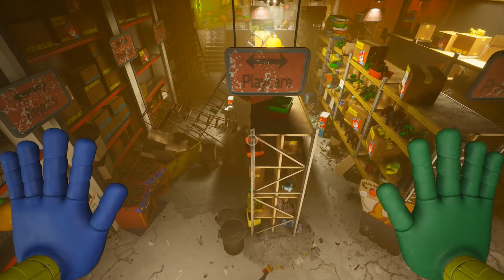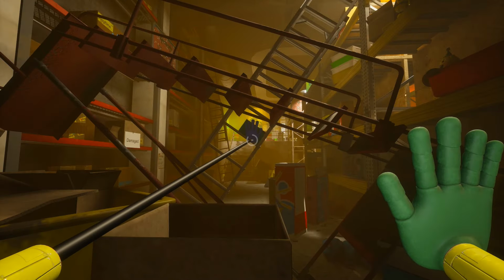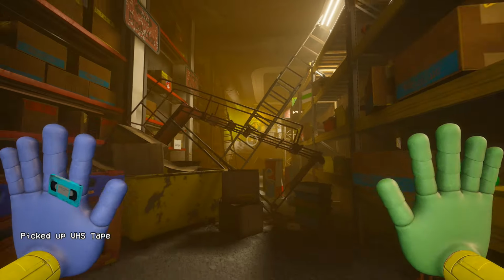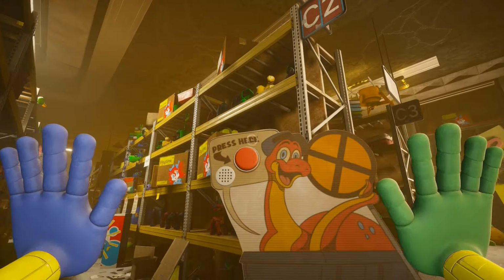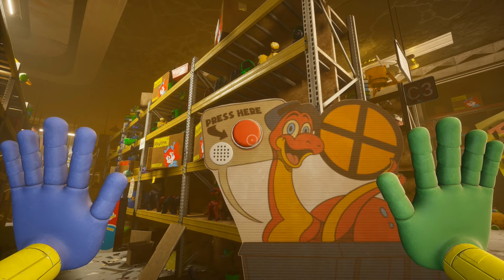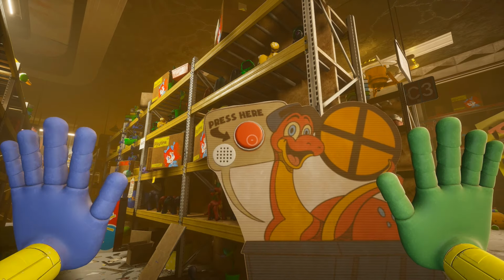Once you get to the end here, you can drop down. Over on the left side, you can pick up the next VHS tape. And then just behind us, kind of to the right, there's going to be a dinosaur here with some quotes. You want to keep pressing the red button over and over again until you exhaust all of his quotes, and that's going to unlock the scariest dinosaur achievement.